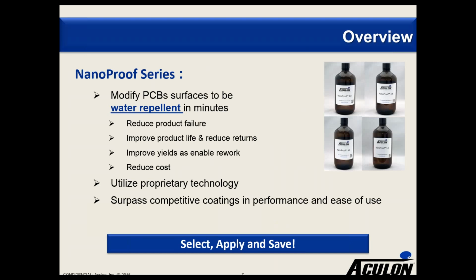We are looking to extend that product line. One of those products, NanoProof 5.0, is actually hydrophobic and oleophobic, so it will keep oils and grease away. But the majority of the feedback from customers is they wanted their devices to be water repellent because it would protect the device and reduce product failure, thereby increasing the product life and also reducing the returns. These coatings are also such that you can rework them, which will allow you to improve your yield, and overall they should reduce your system-wide cost, as basically you're reducing the returns and increasing yield.